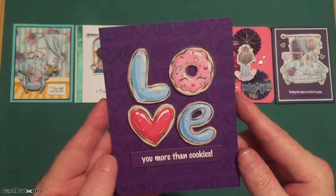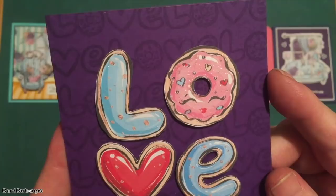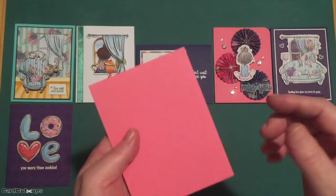Now, it took me a while to figure out that this round cookie, or donut if you like, actually has eyelashes and lips. I had it on there sideways and I was like, this looks wrong. What's wrong with it? It took me a while to realize that that's actually an eyelash cookie, or donut, if you will. Love you more than cookies. This gives me a little bit of a grin, a nice Valentine card. Okay, I'm really rolling with those ephemera pieces now.